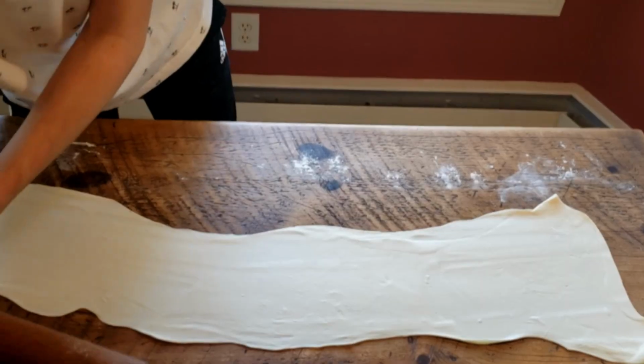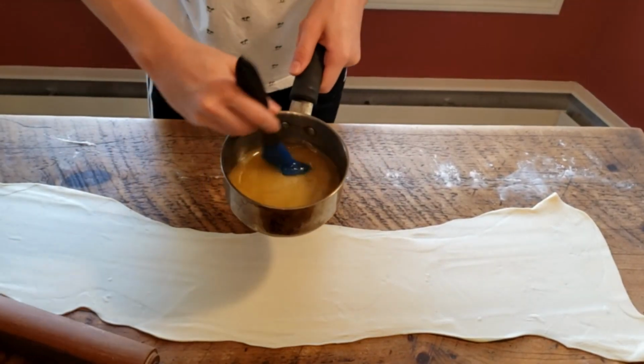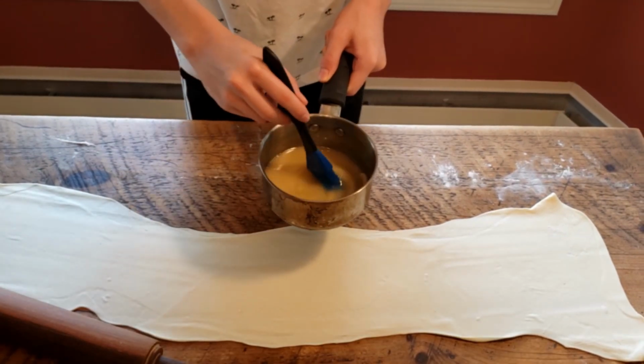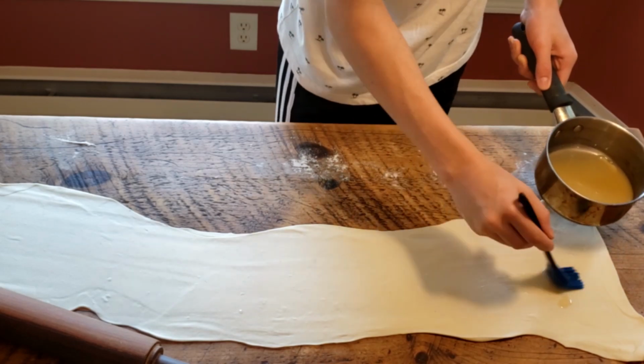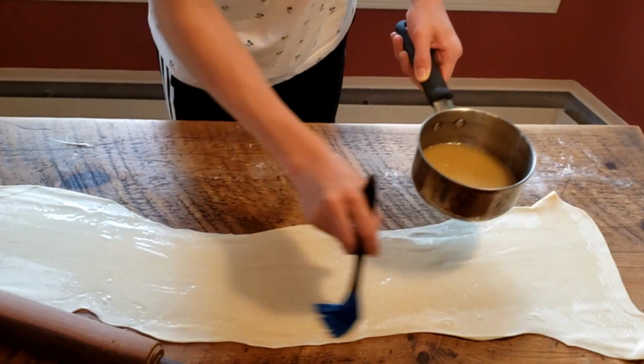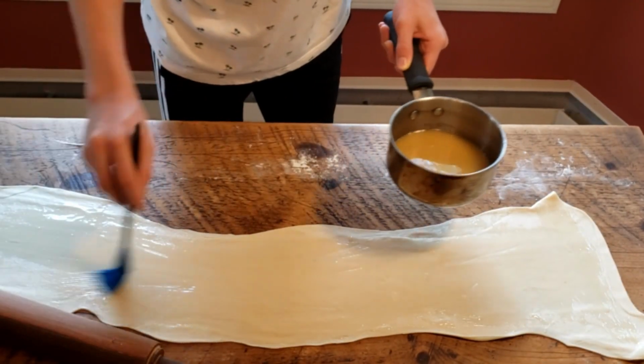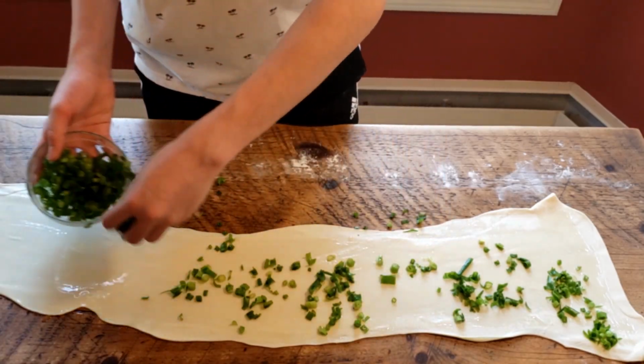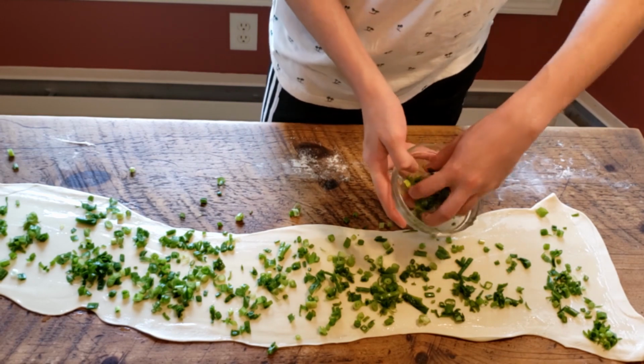I then take the roux and mix it a little bit as most of the flour has settled on the bottom. Then brush it on top of the sheet of dough. It's important to make sure this covers the whole thing, as this is what allows for the pancakes to have those great layers. I then spread out all of my scallions. You want to use every last bit, don't skimp on this.